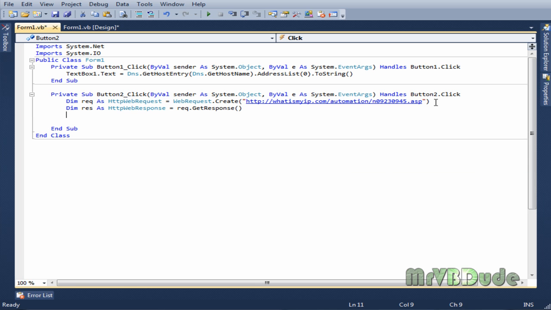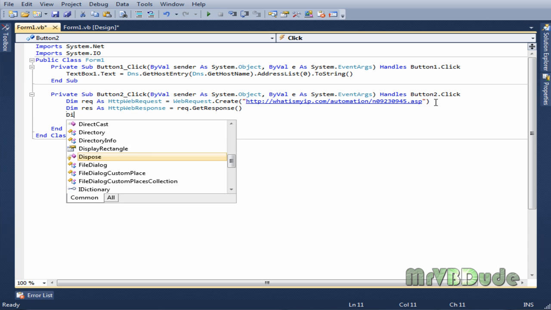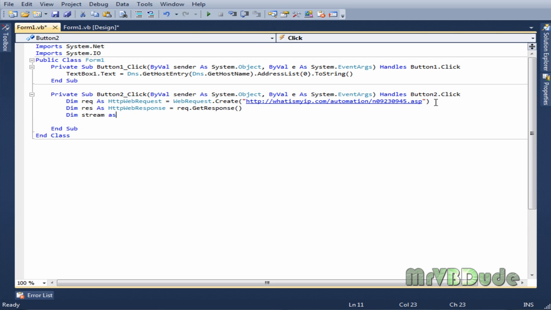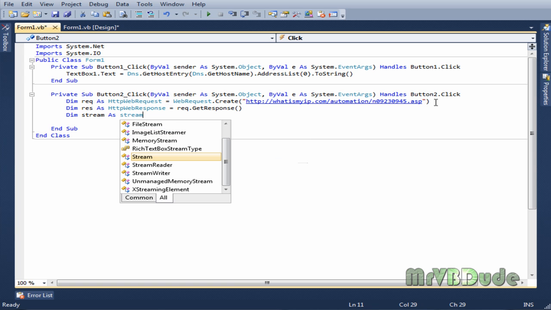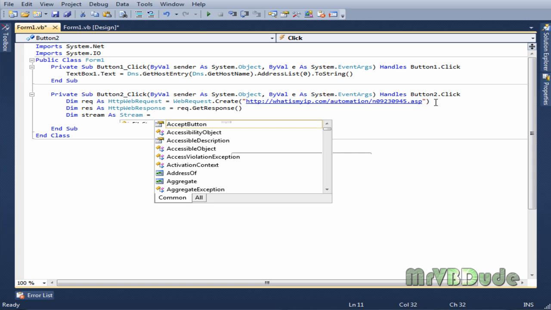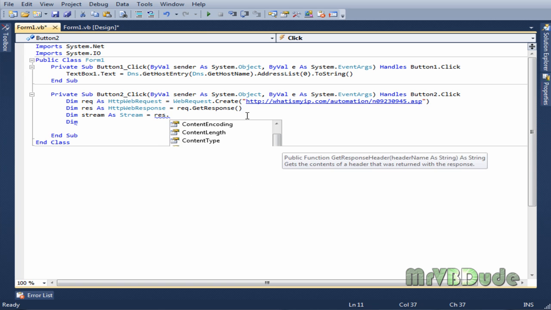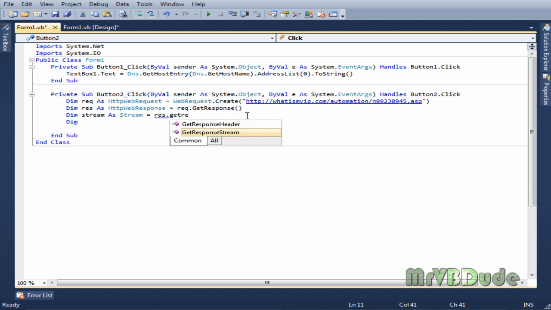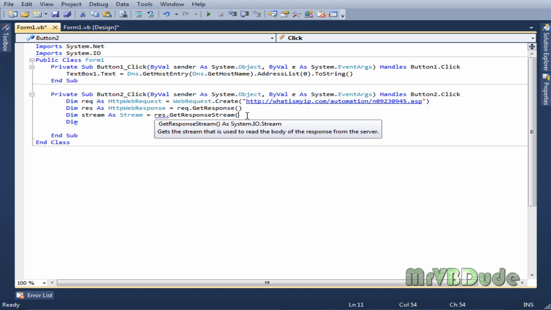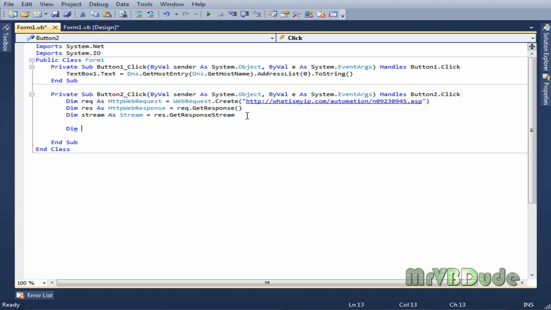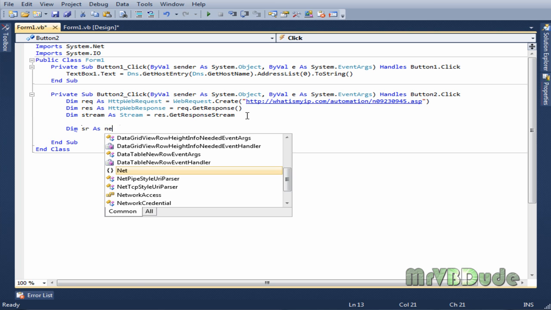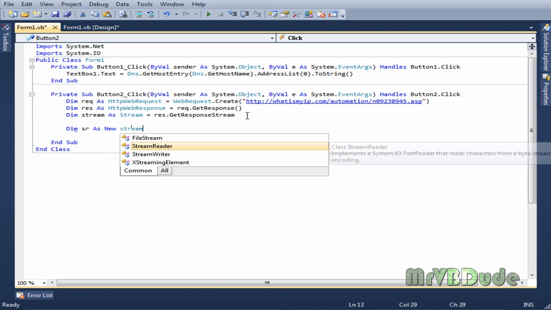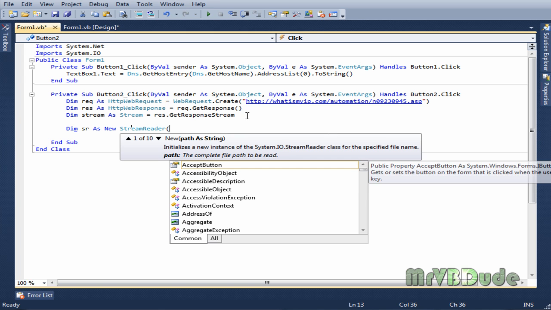Okay, and we have to read the response we got, so we have to go Dim stream As Stream equals response.GetResponseStream, and then we go Dim sr As New StreamReader, and in the brackets we type in stream.